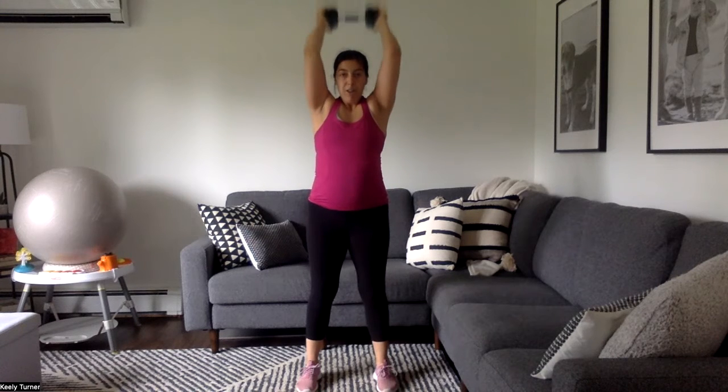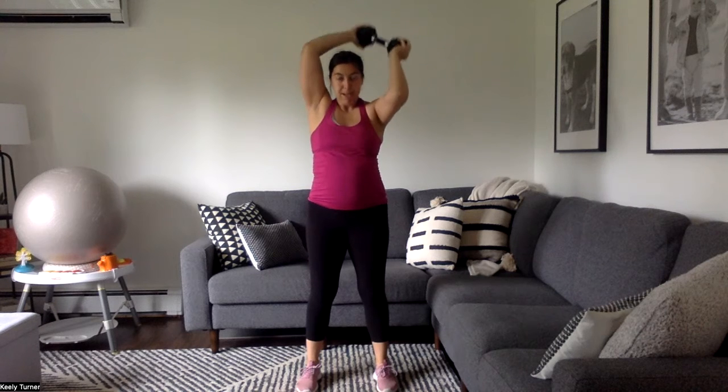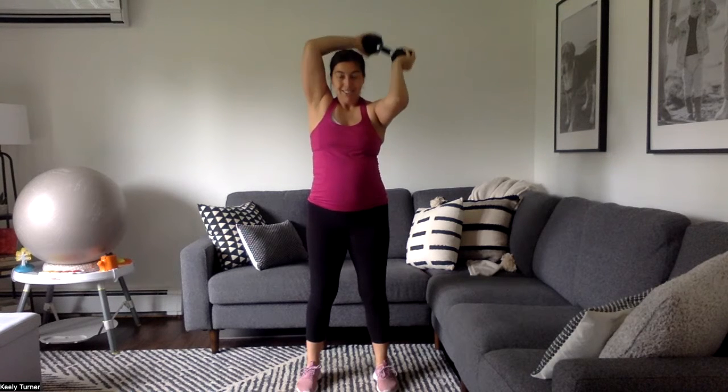3, 2, 1. All the way up to overhead, into your overhead tricep extension, and then into a halo each way, feeling the triceps, then all the way back down. And we want to control that drop, so don't just let it go. That's part of the exercise. All the way up to overhead, bend and straighten, and then into the halos.